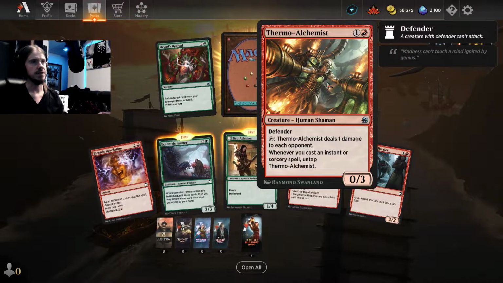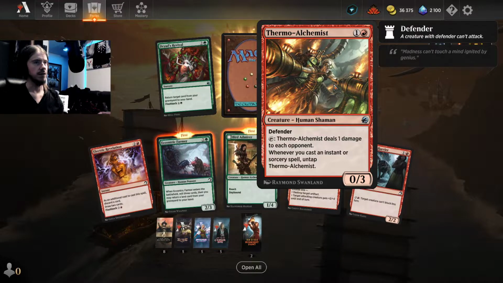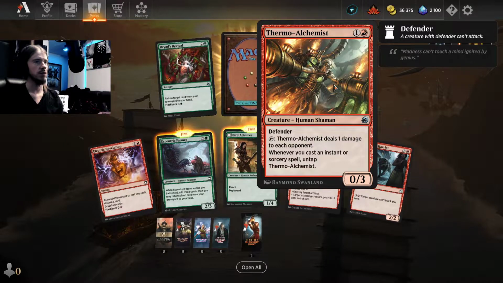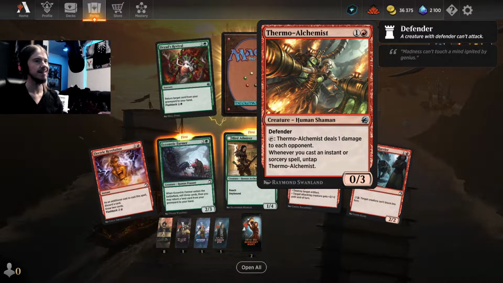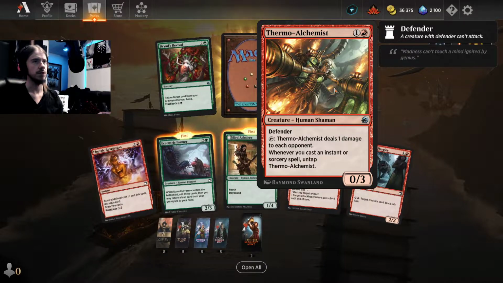Thermo Alchemist, 2 red mana, creature, Human Shaman, defender. Tap: Thermo Alchemist deals 1 damage to each opponent. Whenever you cast an instant or sorcery spell, untap Thermo Alchemist. 0/3 creature. Alright.